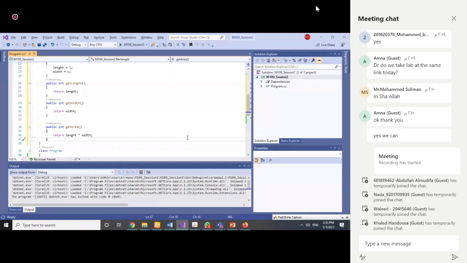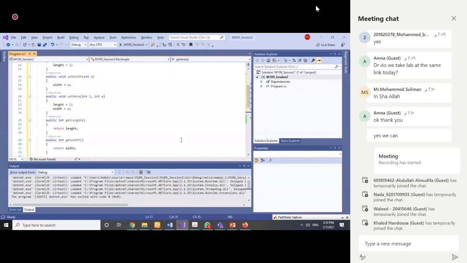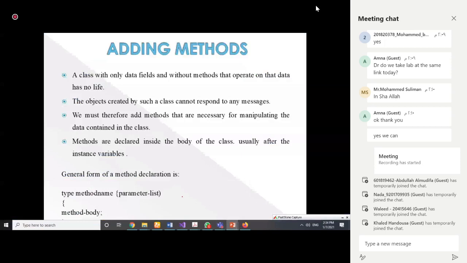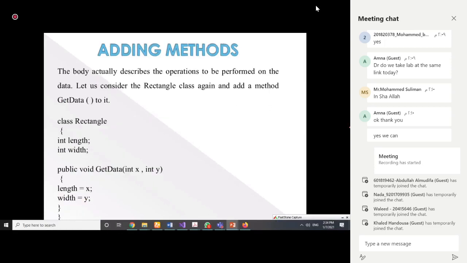So this is how you add the fields and the methods in the class. Okay. So the type, the method name, and the parameter list. For example, void set data.